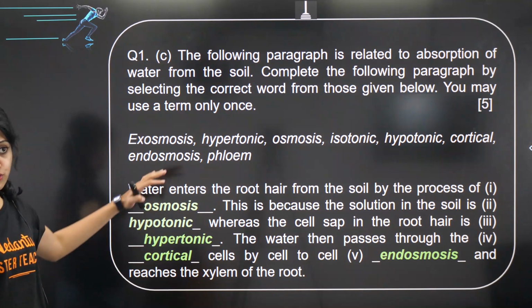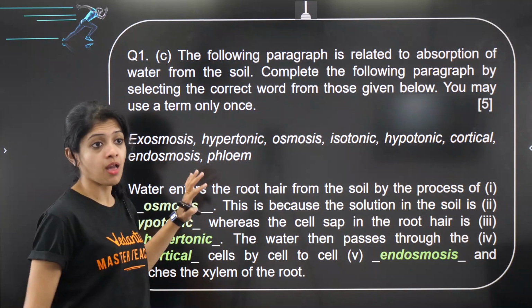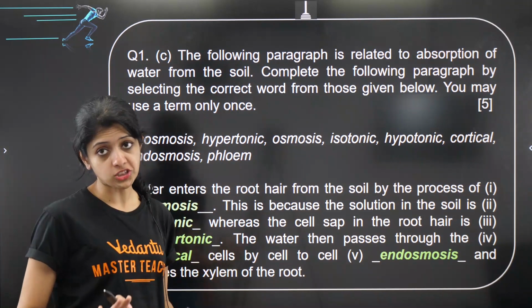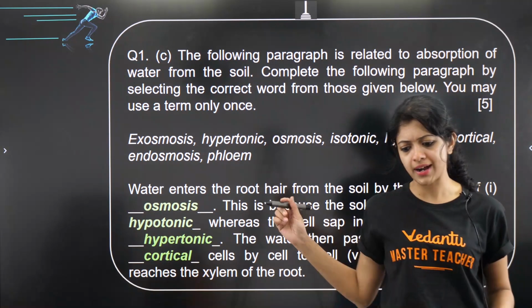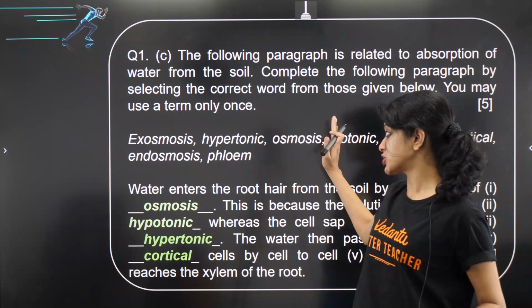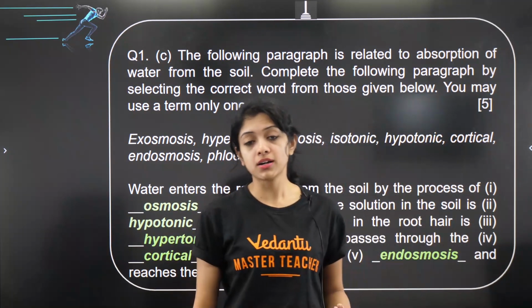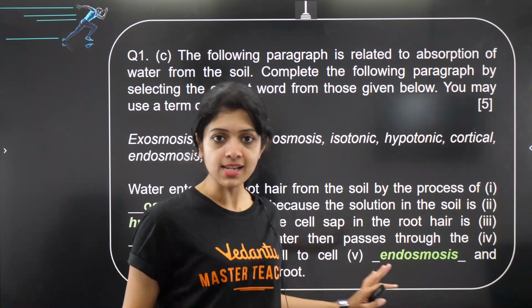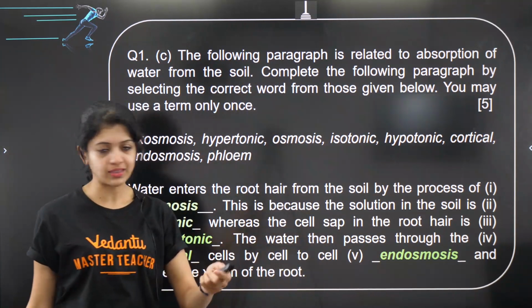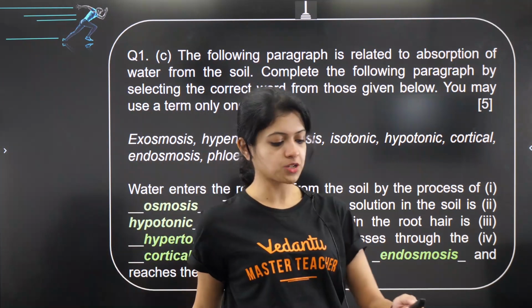The answers are there. Of course, it can be confusing because many of these terms sound very, very similar to each other, right? So do not worry about that. Give it a little bit of thought. Understand the split of each word: exosmosis, endosmosis, hypertonic, hypotonic. What would each of them mean? And certainly you will be able to arrive at the answer. So that has again fetched us 5 solid marks.